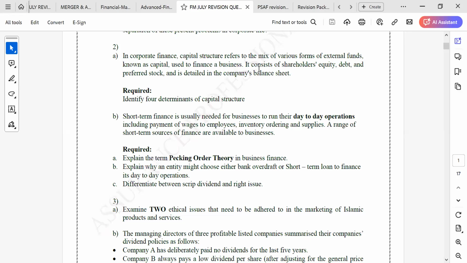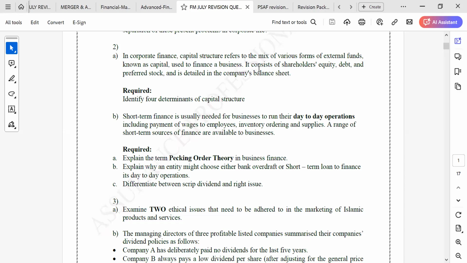So this theory is giving us the sources based on the cost associated with each of the sources. Retained earnings first. If you cannot group them, please just say that after retained earnings, if the retained earnings cannot finance the project, then you fall on debt finance means. If the debt finance means are also not there, then you can fall on issuing additional shares to finance the project. So that is the pecking order theory.